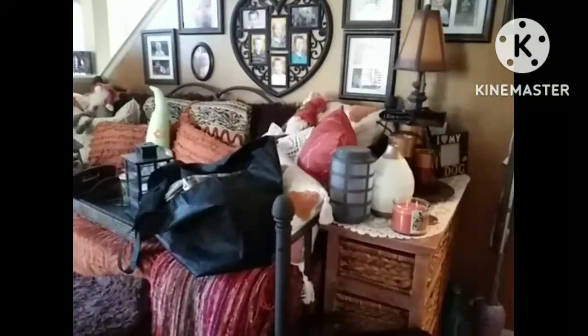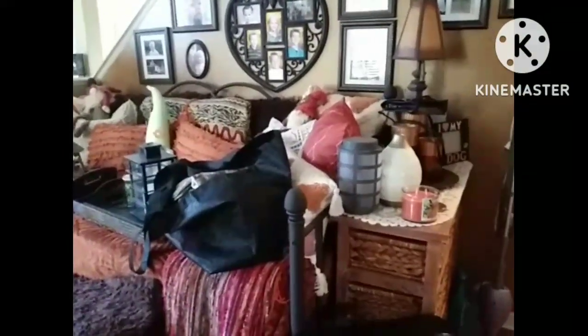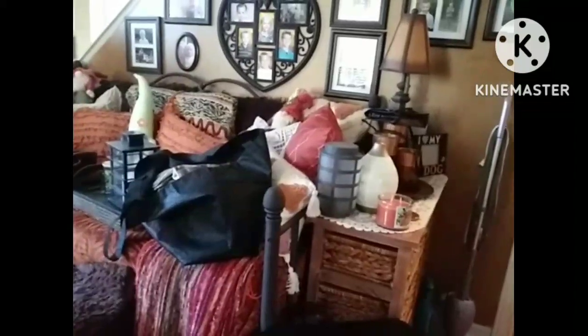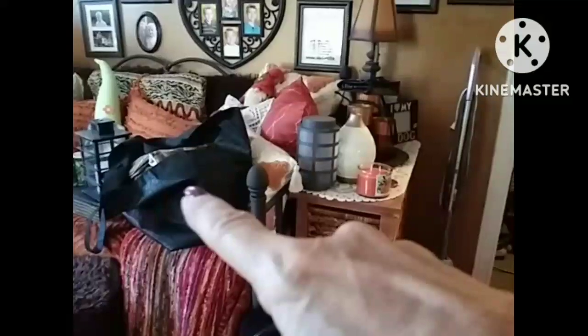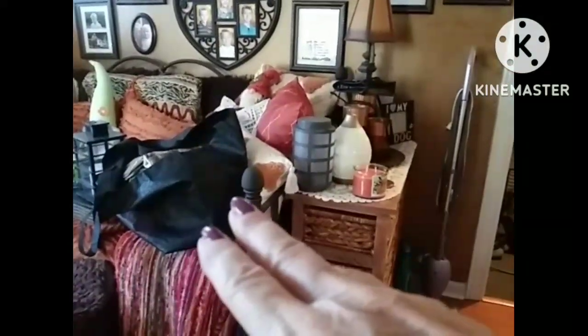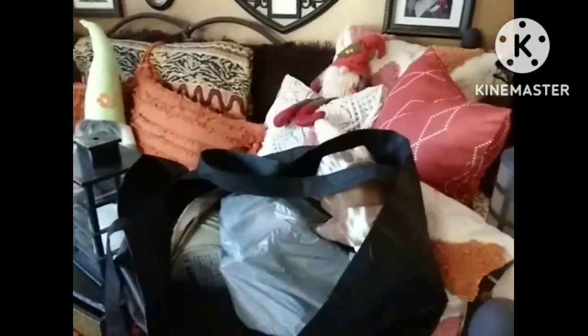Oh, sorry, I got distracted. The phone was ringing. I figured I would document my journey of where I started in each room and where I end up. So the reason I'm showing you this is because I have this bag here, and that's been sitting there for quite a while, and that has a steamer in it, and it has the parts to it, and it also has a handheld vacuum steamer for cleaning chairs and sofas and things like that. Spot cleaner, that's what it is.